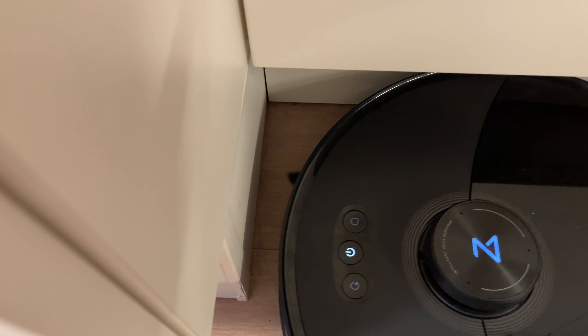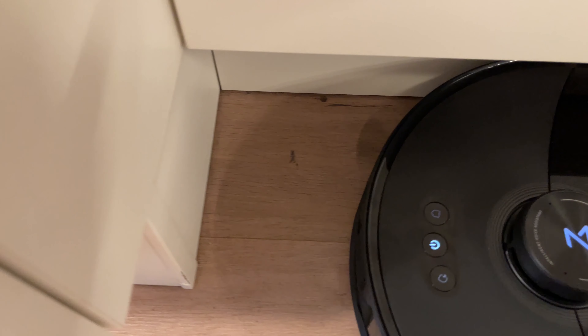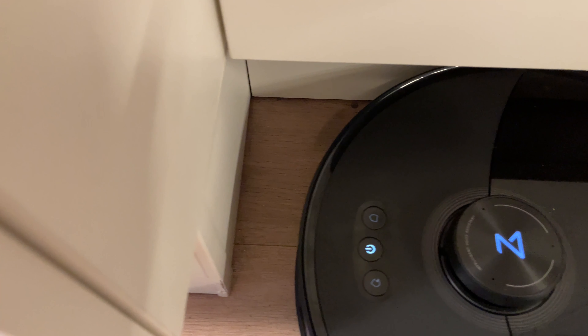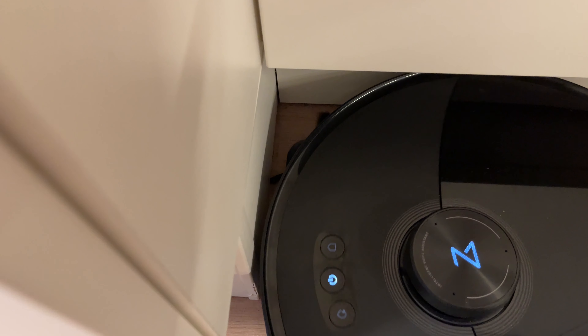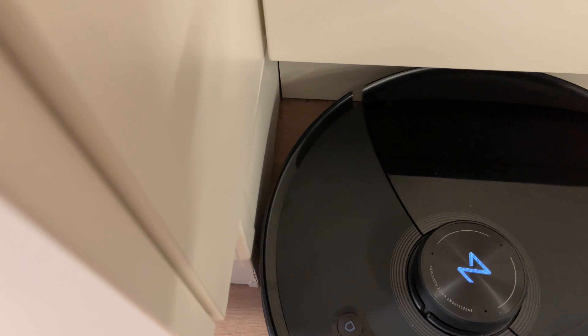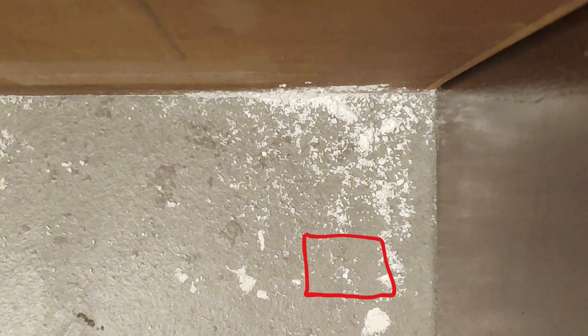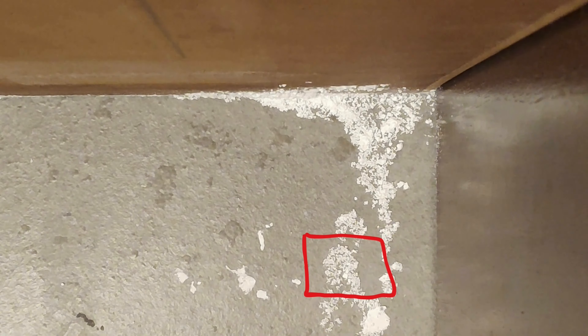Ironically, this is also causing some stalling problems depending on your floor or furniture layout, since the side brush is coming from a higher leveled angle that can cause more friction or sticking from your furniture, resulting in side brush stalling and affecting corner cleaning performance negatively. The reason why mopping will not always be able to remove the leftovers is something I noticed later on by reviewing testing footage done with several debris types and floorings. The visible debris blowing by the exhaust of the robot is also worth mentioning and something for another video.